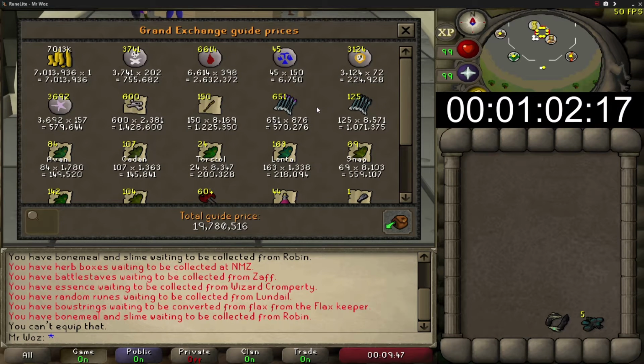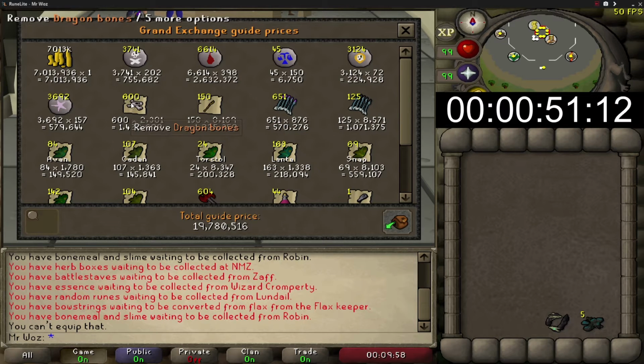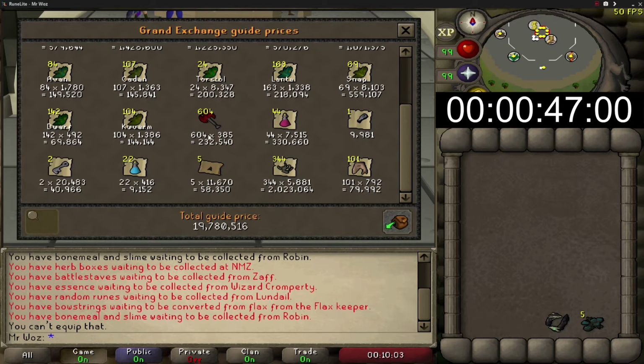We got some runes along with the Dragonstone Bolts (e) and Onyx Bolts (e), so we got 1mm on the Onyx Bolts and 570k on the Dragonstone Bolts. Got a lot of battlestaves as well, 1.2mm, got 600 dragon bones, 1.4mm. Let's scroll down a bit. We got the Dragon Thrower Axes here, so 200k. Got some super restores and some miscellaneous items, and I've got these teleports from that hard clue scroll as well.